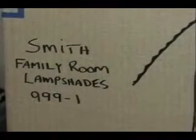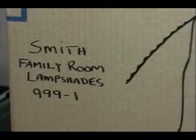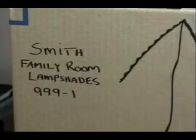And lastly, using a permanent marker, write the customer's name, order number, room, and contents of the carton.